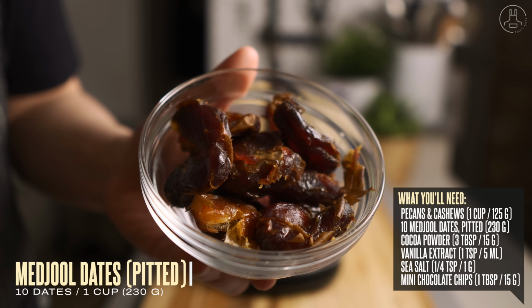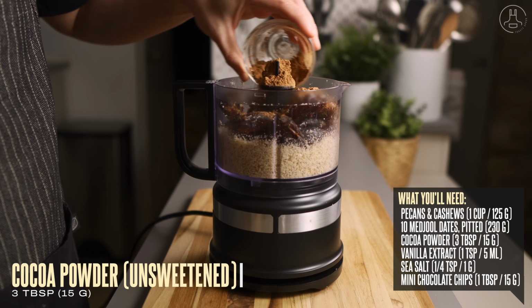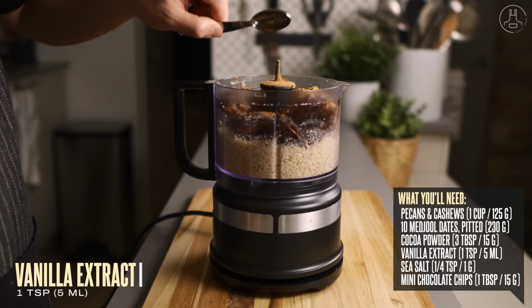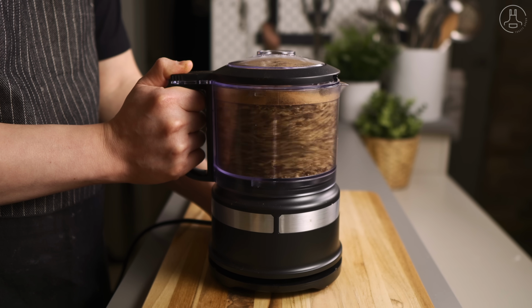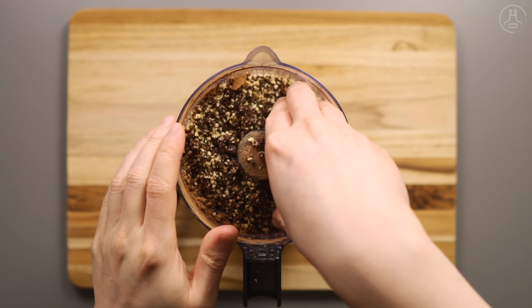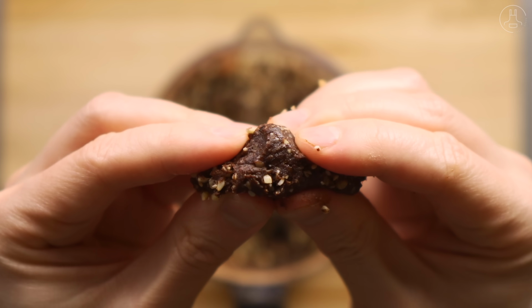Then let's mix in 10 Medjool dates with the pits removed, along with 3 tablespoons of unsweetened cocoa powder, 1 teaspoon of vanilla extract, and a 1/4 teaspoon of salt. Give that all a blend for about a minute until you get a crumbly texture that looks like this. Let's grab a handful to check that the texture is moldable in our hands without falling apart.